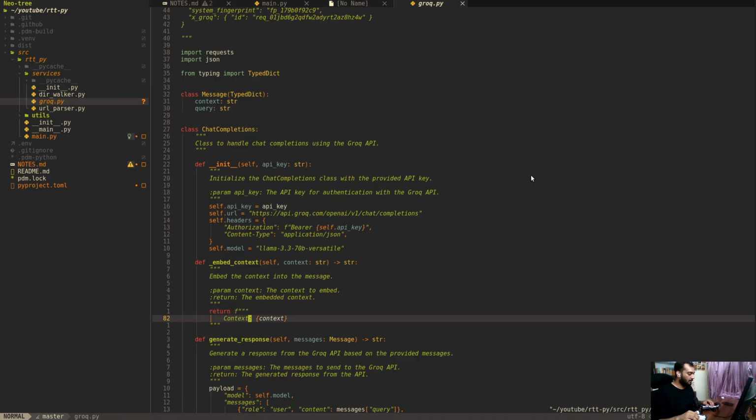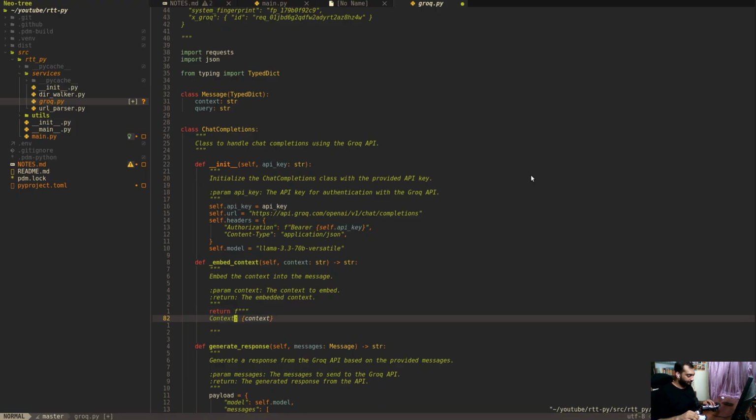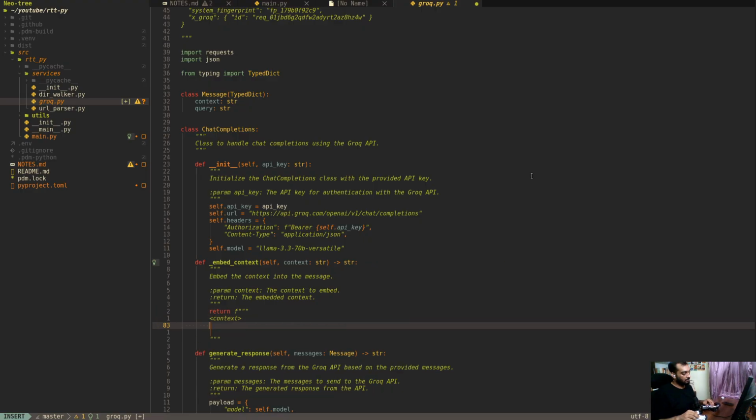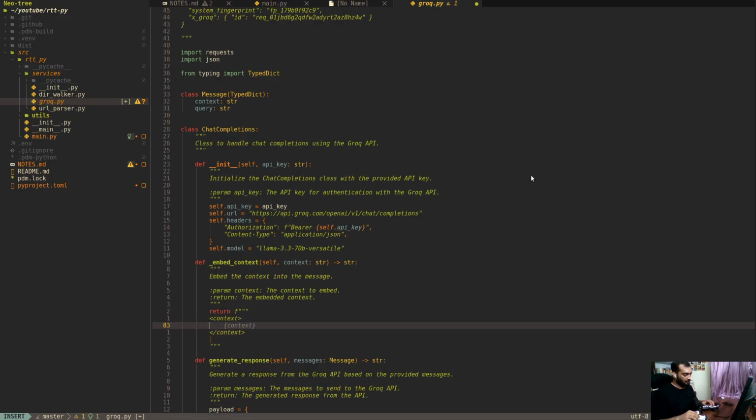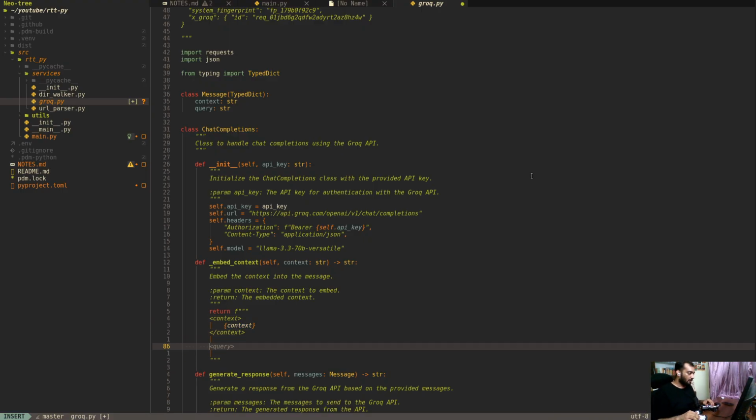Let's use triple quotes. We'll say context is context, but we'll use tags. So we'll say context, and in the middle there will be the context. Okay. And then I'll write: your task is to answer the following question based on the context above.